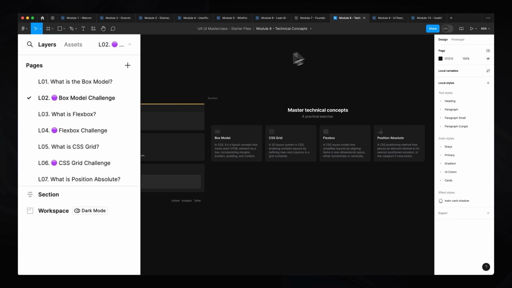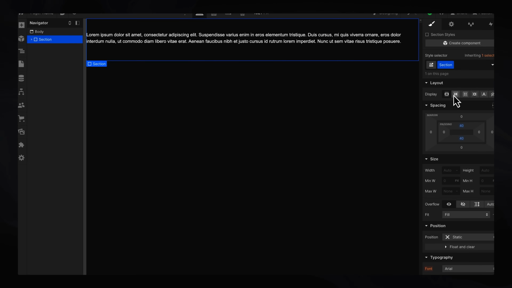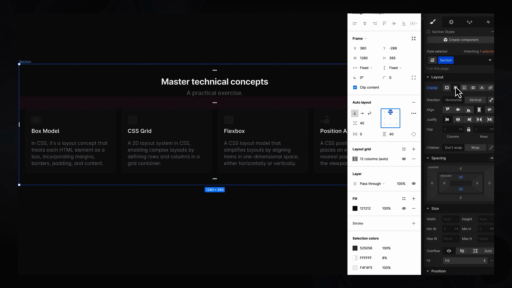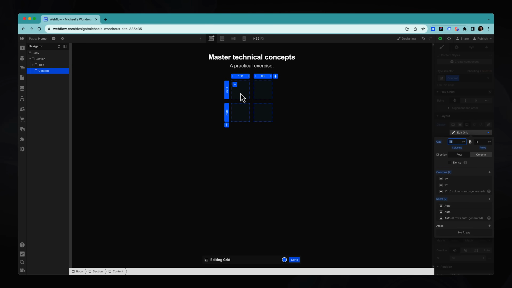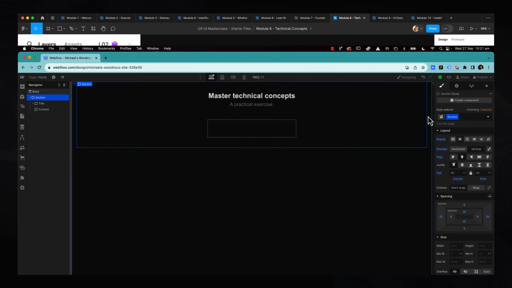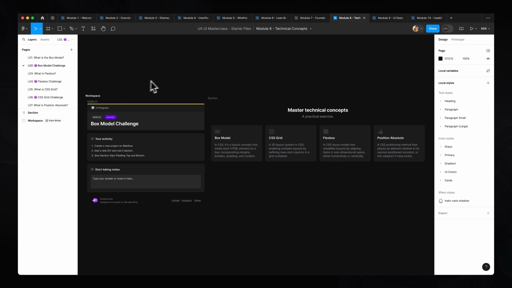Then in module 8, I'll go ahead and utilize Webflow, which you can actually follow along with. I will be teaching you some technical concepts that will help you become a better UI designer by jumping into Webflow, which is a no-code tool, to actually show you how they work in the real world. Now, it is designed in a way where you can follow along, and I really do hope that you do, because then you'll start to learn how to actually build websites within my UX and UI design course. I'm always here to really push you to try to learn new things and new tools so you can always expand your services and product offerings.